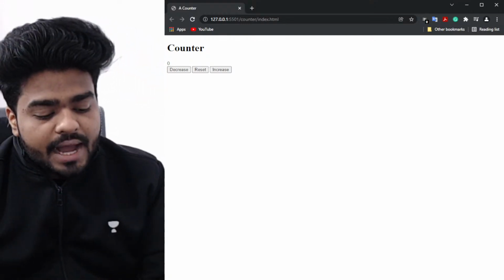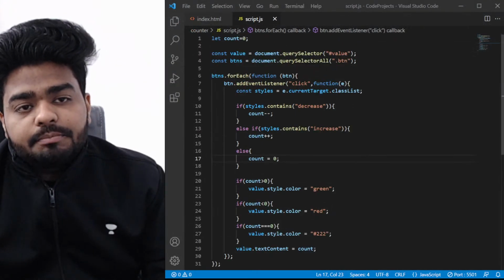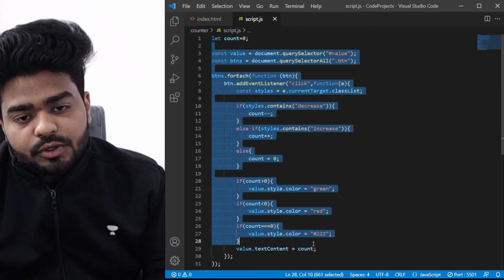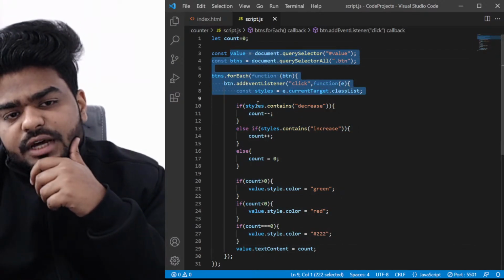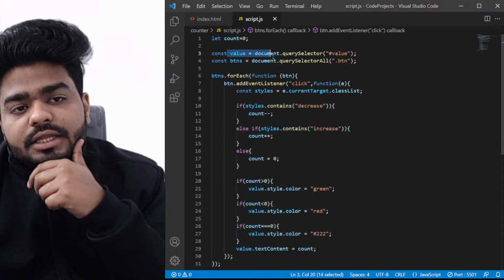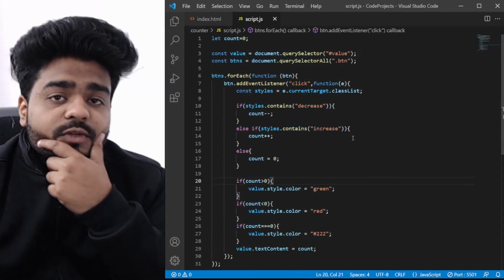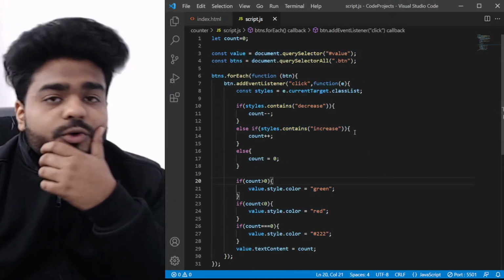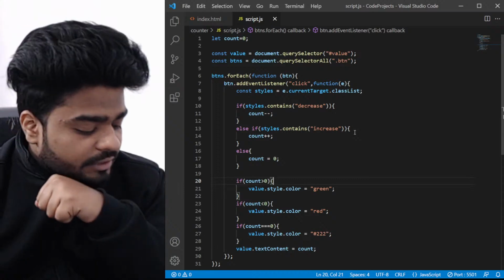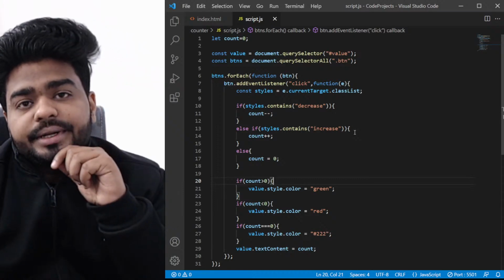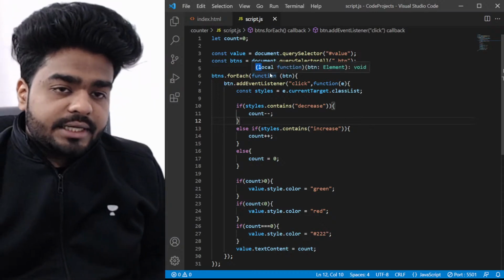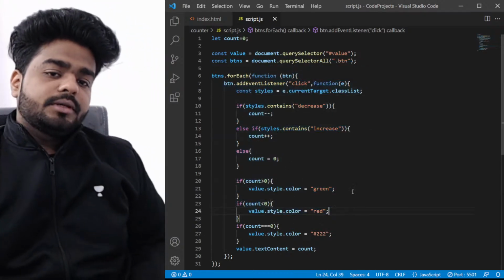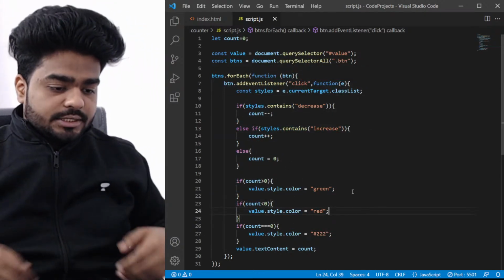Now let's jump back to the code, and please have a look in this code and let me know if you have any doubts, because this is the part where we'll have confusion. Otherwise after this everything is easy. So if you have any confusion here, then do let me know. Otherwise I'll move to the photography landing page and I'll try to explain, Vivek, how that media code is written. Okay, so please do let me know if you have any doubts in this part. Otherwise we'll move to the next project.